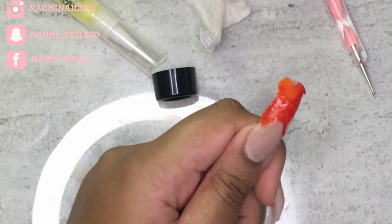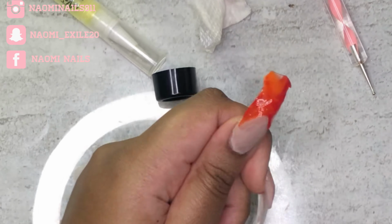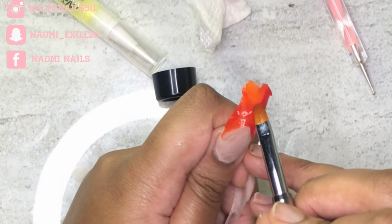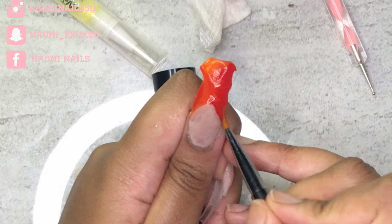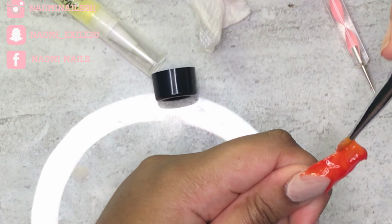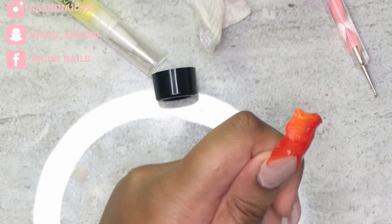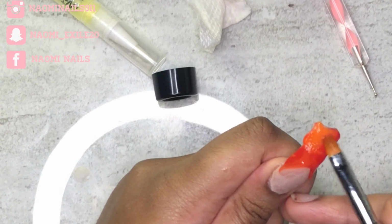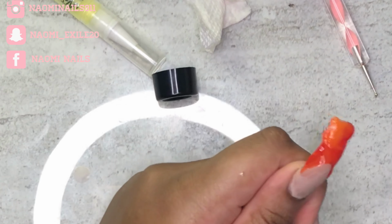Because this is a marble design, you are going to have to encapsulate later with clear polygel. So you want to make sure that there's no orange or red on the nail bed part. You want to make sure that part is really clean. And that's actually really easy to achieve because it's polygel, not acrylic. If it was acrylic, this would be a really annoying process, and that's why I chose not to do acrylic.